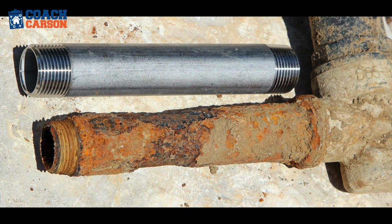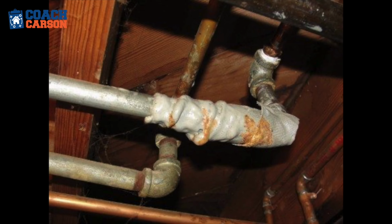I'm sure every mixture of how acidic the water is and what the makeup of water is in each area is different, and how it reacts to the galvanized pipes. In my area, they don't last very long. So what I do is I look through, and you usually will see patches. You usually will see some type of patchwork repair from the galvanized, whether you have a crawl space or basement. And that's just an indication that, yep, these are having some issues and they've had to patch leaks up and repair that. I always like to take care of that.